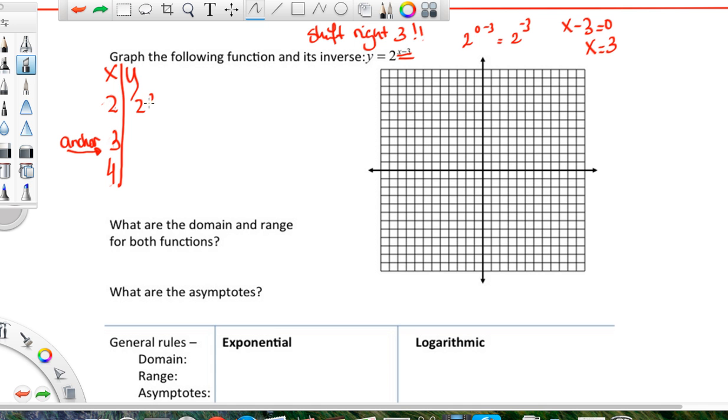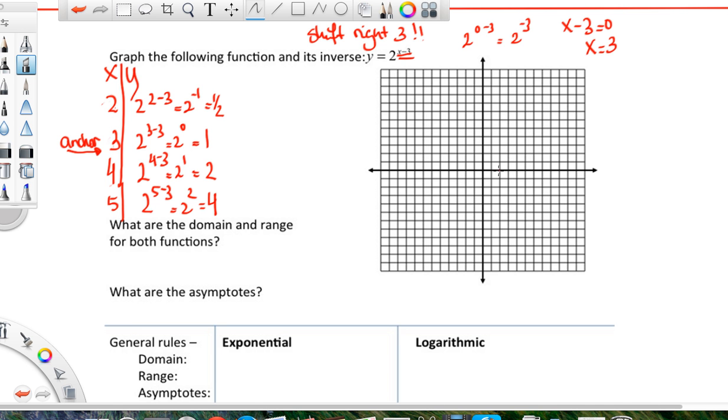So if I plug in a 2, I get 2 minus 3 here, that's 2 to the negative first, so there is your fraction. So if you plug in a 3, you get 3 minus 3, so that's that exponent of 0 that I was looking for, so there's your 1. And when you plug in your 4, 4 minus 3 is 1, and 2 to the first is equal to 2. So let's plug in a 5. So when we use an x of 5, we get 5 minus 3, which is 2, and 2 squared is 4.